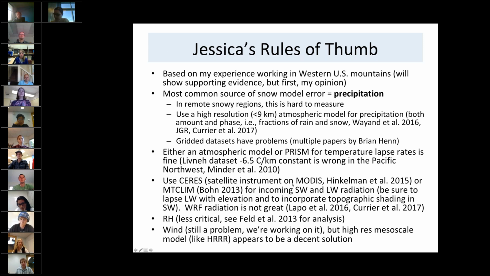CERES is a satellite instrument on MODIS, and it does a really good job at getting incoming shortwave and longwave radiation. Also, the mountain climb is a preprocessor to come up with radiation. It's based on Tmax minus Tmin, and it does a really decent job. Again, as I showed you from Yosemite, you can go horribly wrong with grabbing a MET station with a solar radiometer on it, if people aren't cleaning it.